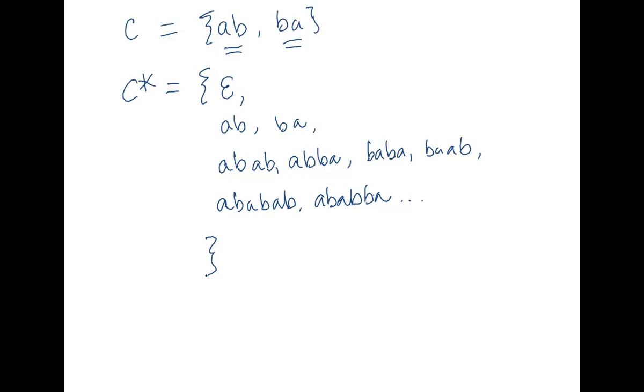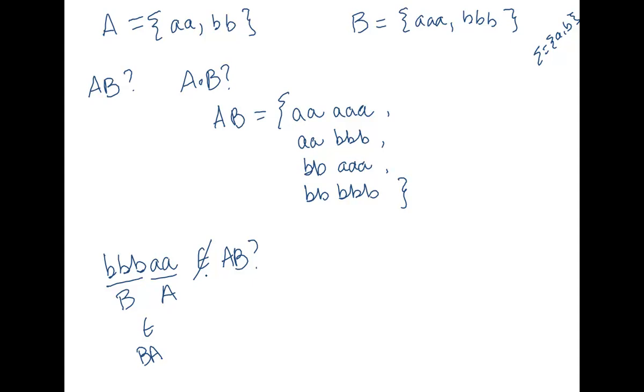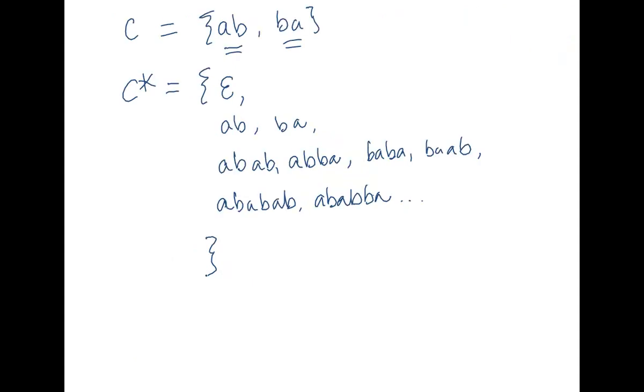It's kind of like concatenation, only I'm doing it on one language, and I can repeatedly concatenate. I can continue to concatenate. Whereas we saw with concatenation, I had to take one string from the first language, one string from the second language, and that was it. I was done. No more. So that's star.